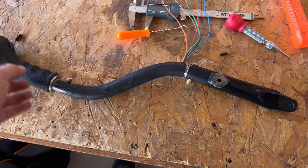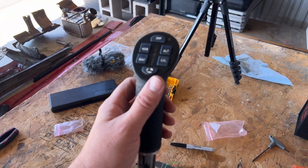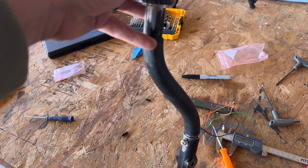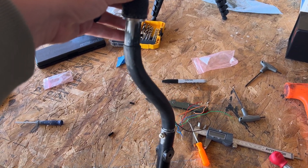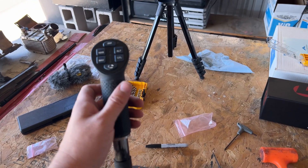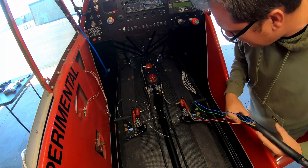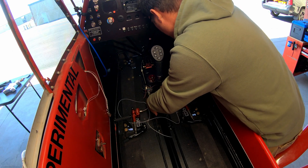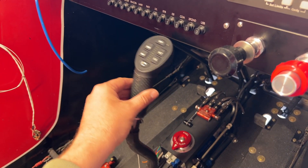There we have it — it's actually really cool, it's turning out super nice. I know some of you are questioning the covering on here — I am going to be removing that and probably painting the control sticks on the forward and back ones. Now it's just time to get this inside the airplane and start working on the wiring.